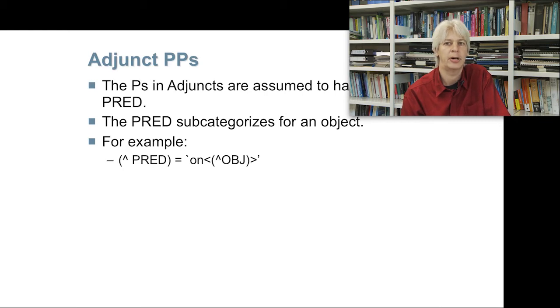So for example, for "on", we would say UPS predicate is equal to on, and "on" subcategorizes for an object. Okay, and you can worry about why object and not some other grammatical function. That has its own reasons that I cannot go into here now. But that's what's usually assumed, that prepositions subcategorize for an argument. This argument is usually assumed to be an object. And then you can place certain constraints on what type of argument that is.